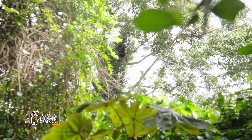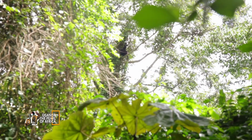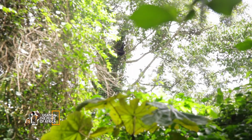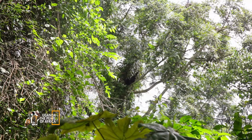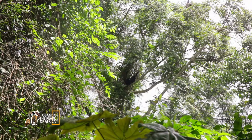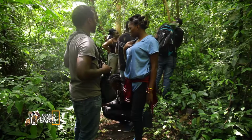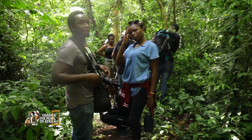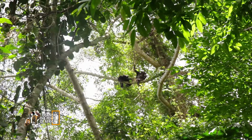The reason is during this time, there is scarcity of food, shelter, and maybe water in the nearest places. Therefore, they move to further areas to look for food. For one who is interested in having a one-day visit to Budongo Forest, it can also be organized. After chimpanzee tracking, travel back to Kampala, arriving in the evening at around 19:00 hours. It seems a tiring day, but it is worth it, as you'll have an amazing, unforgettable experience.